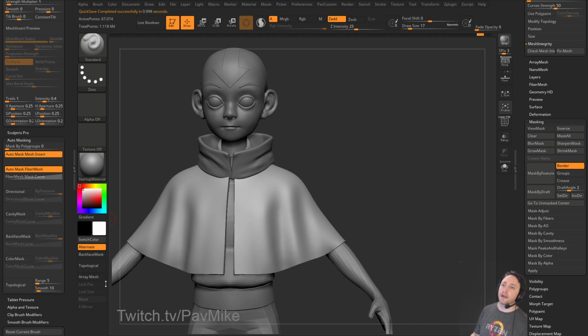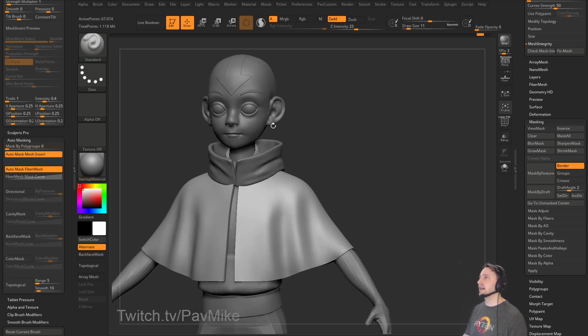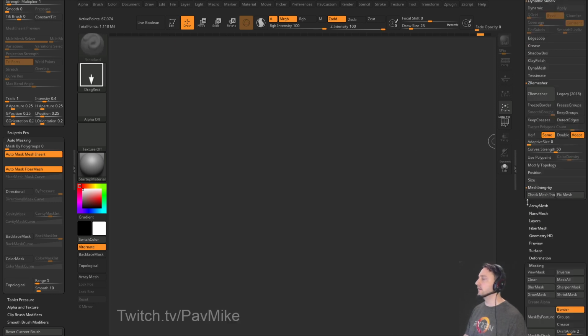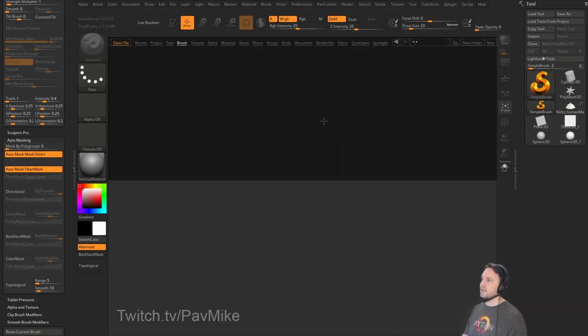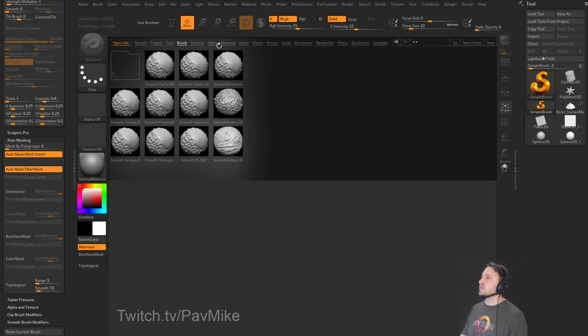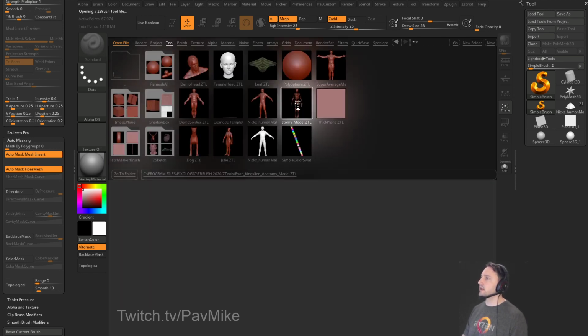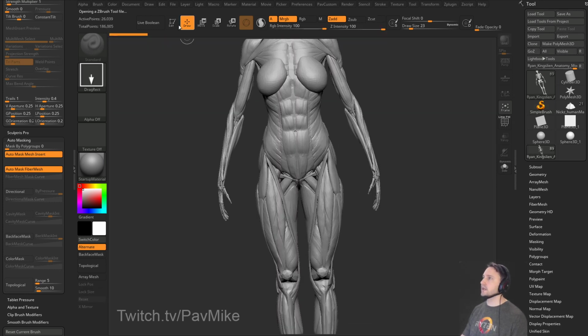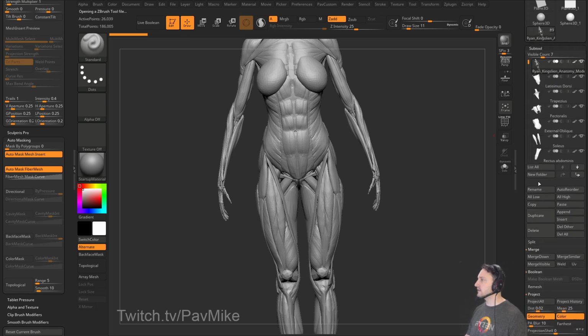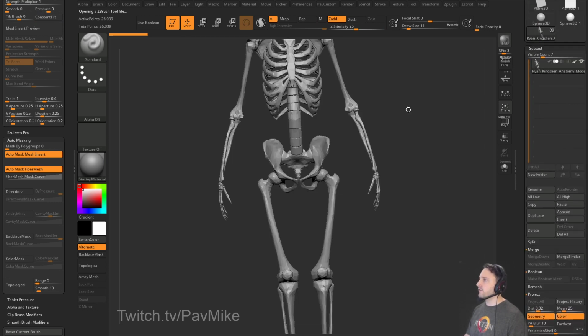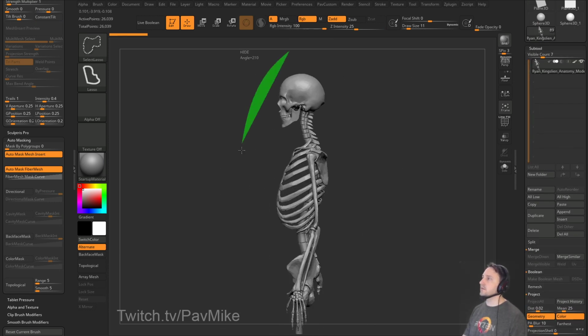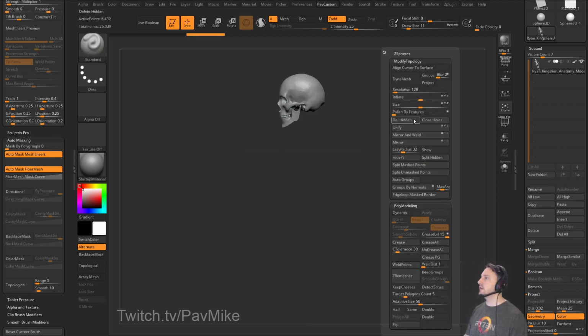Painting geometry out of thin air on top of something. Yeah, thin air. Actually, you can. I don't know that I go through it on that video, but for example, let's paint some geometry out of thin air. We're going to go to Tool, grab the anatomy model here. We don't want any muscles, so we have the skeleton selected. I'm going to say delete other. And in fact, we just want the skull. So I'm going to grab a little piece of that skull, Control-Shift-A, delete hidden.